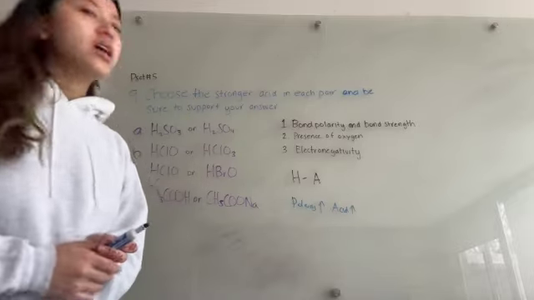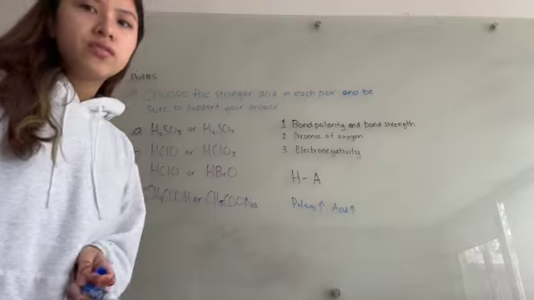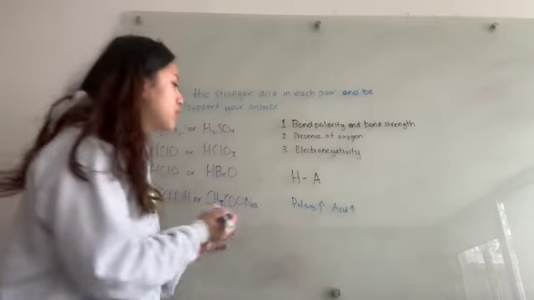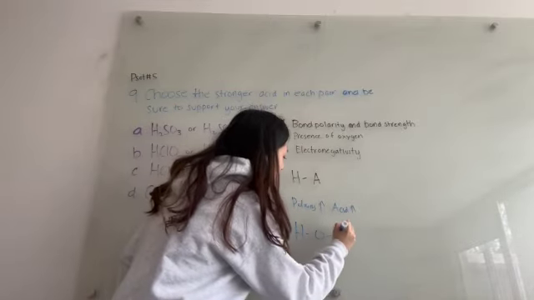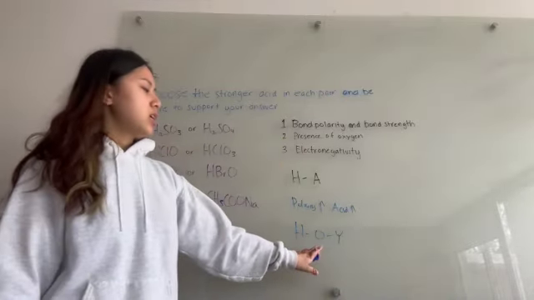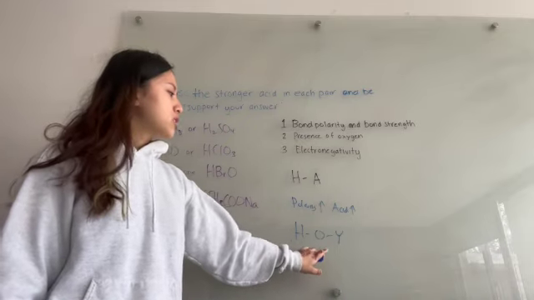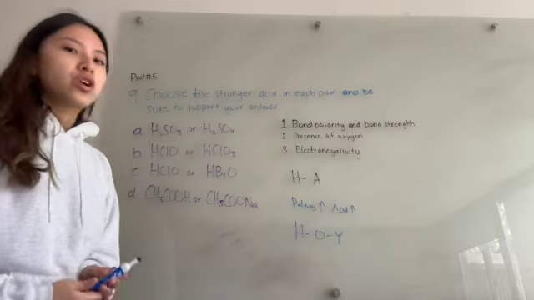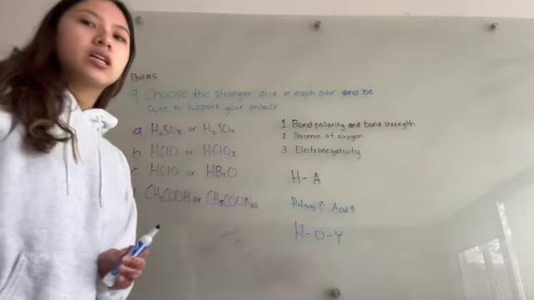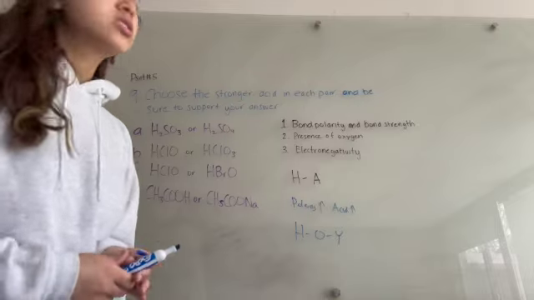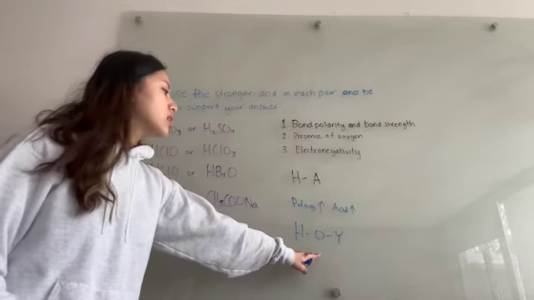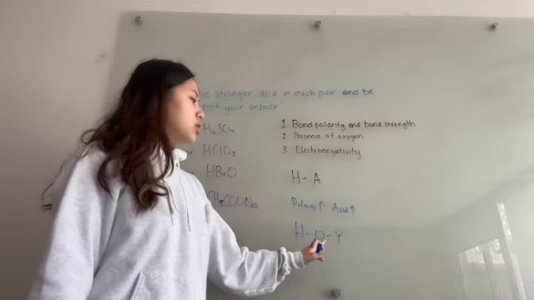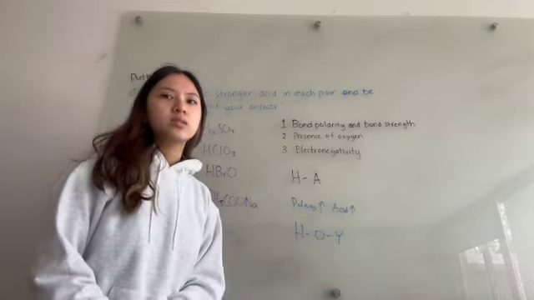So now we can look at how the presence of oxygen affects acid strength. Oxy acids typically have a formula of HY, in which this is hydrogen, and the electronegative element is bonded to the oxygen. So the more oxygen is present in an anion, the stronger the acid is. And another way we can look at this is with the oxidation state of the central atom. So as the oxidation number of the central atom increases, the stronger the acid is.